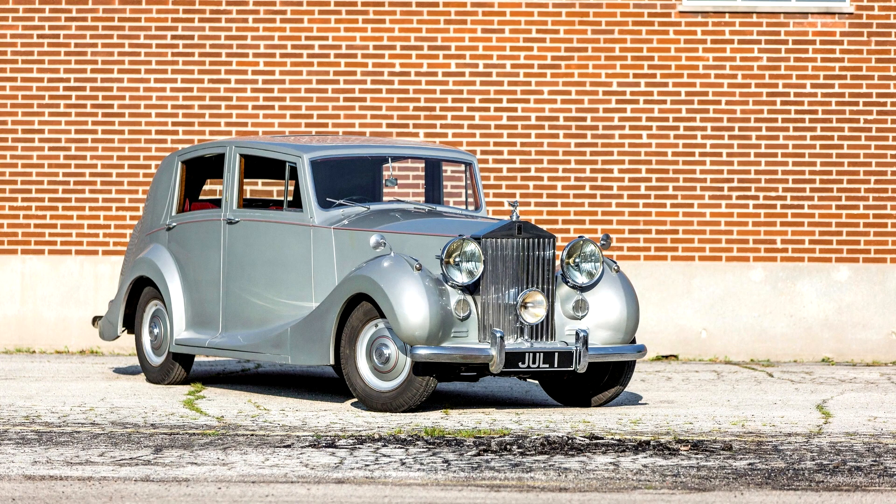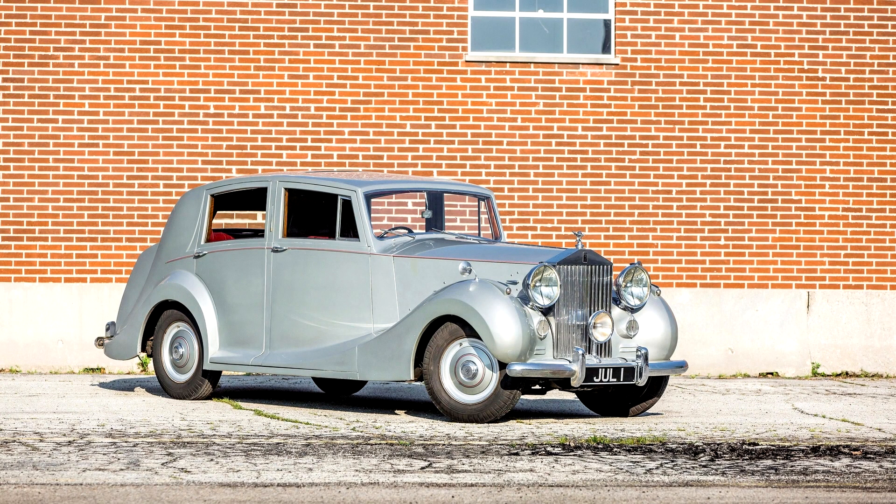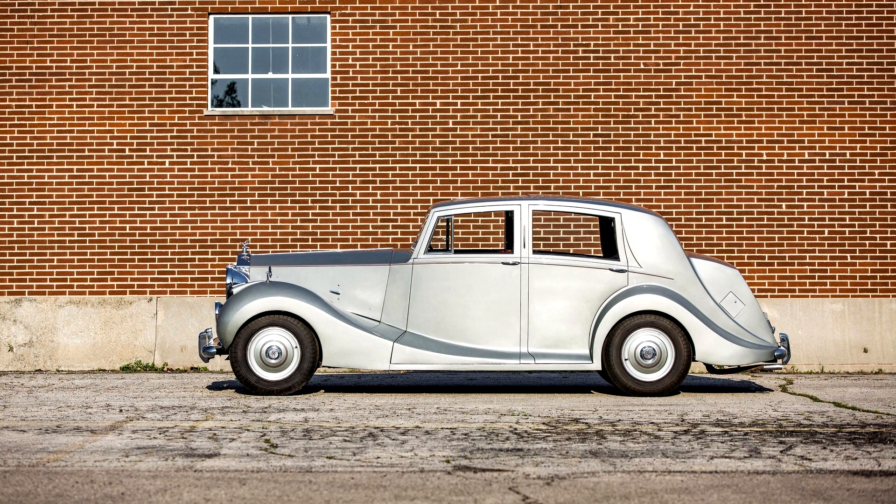This unique and stylish Wraith is the last Rolls ever bodied by the coachbuilder Vincent's of Reading. Opening their doors in 1805 as a carriage coachbuilder, Vincent's would body their first car in 1899 and their first Rolls-Royce a mere seven years later. Peaking in the 1920s as one of the largest coachbuilders for both luxury cars and commercial vehicles, by the mid-1950s the company had left the bodybuilding business. One of seven Wraiths Vincent's would body, according to factory build records this car was ordered by the coachbuilder and specifically constructed for the 1952 Earl's Court Motor Show in October of 1952.